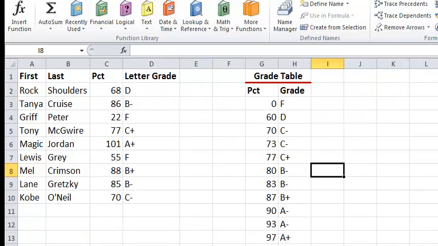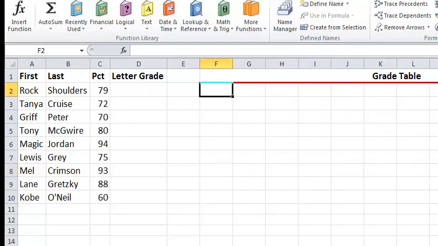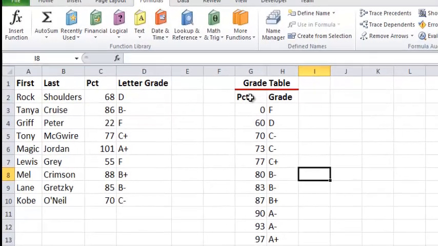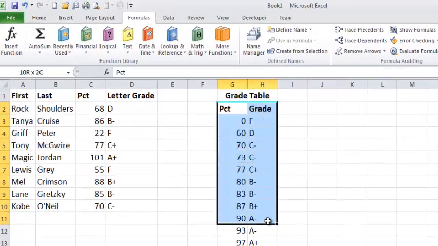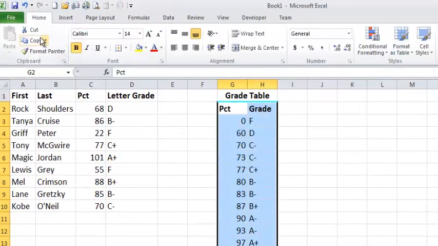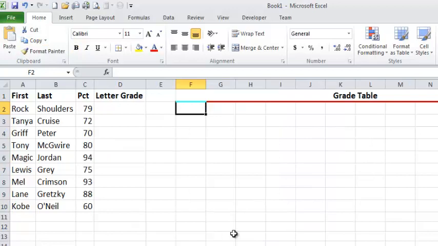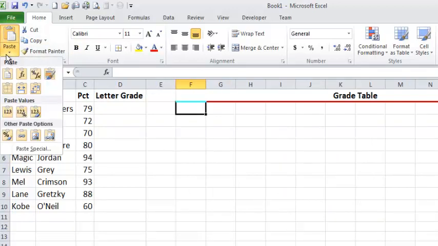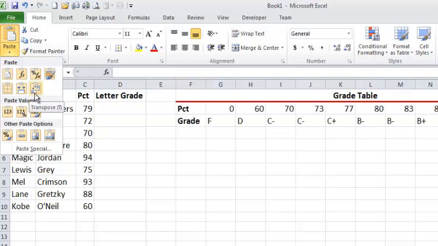All right, so I don't have a table here, so I'm going to show you what I want to do. Essentially, I want the exact same table, but instead of having a vertical orientation, I want it to be horizontal. So I'm going to select it, copy. Head over to this sheet, and I'm going to click in cell F2, and what I want to do is called transpose, right? It's right here, and essentially what that does, it copies the data, but it switches it, instead of rows, it switches it to columns.